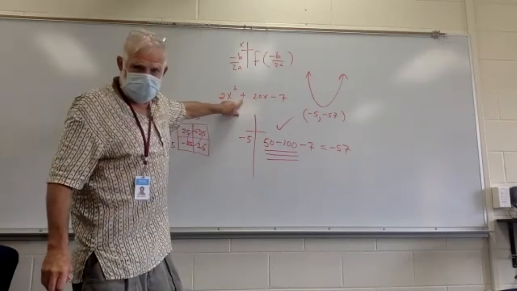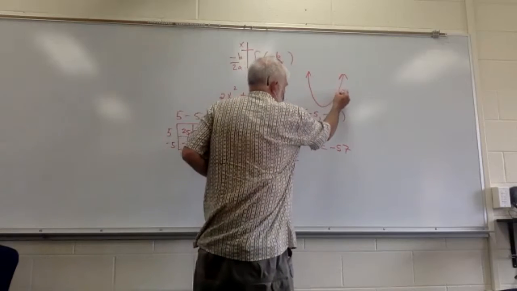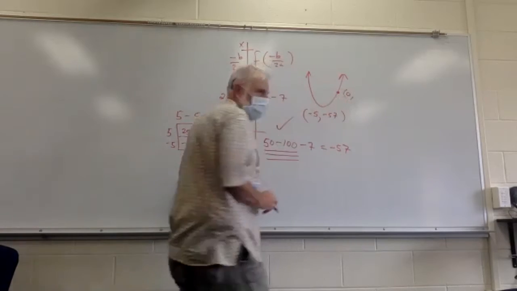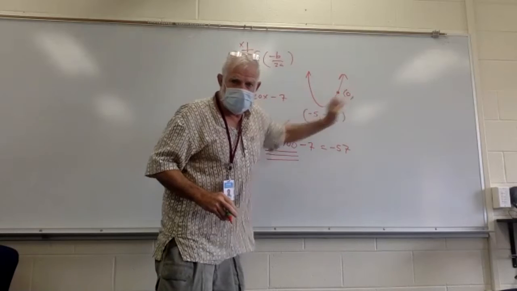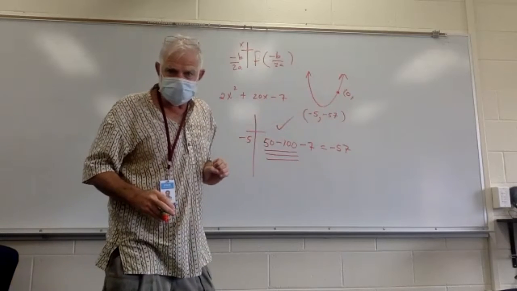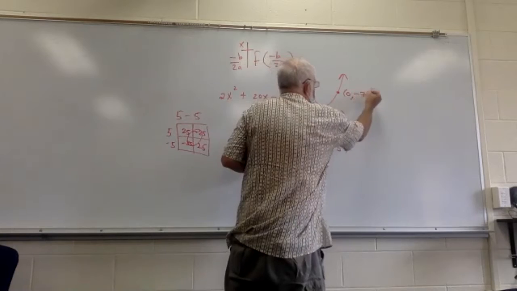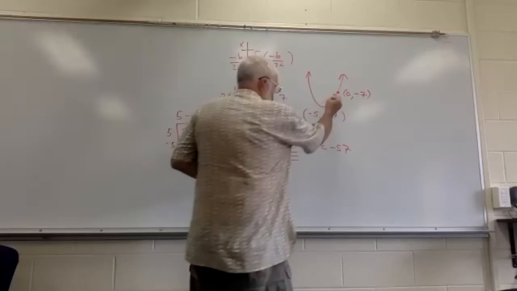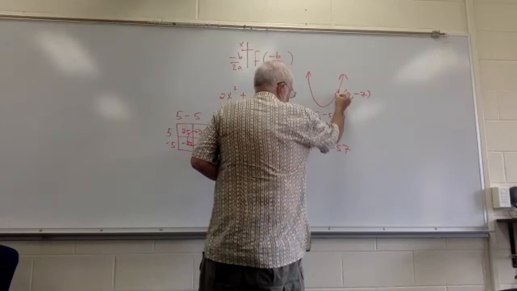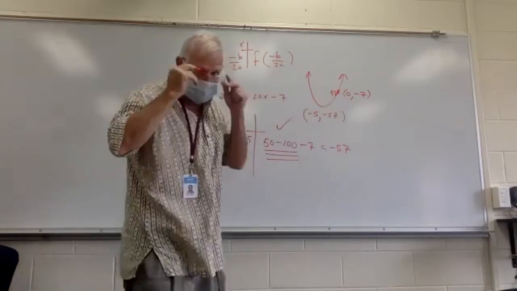That tells you. That plus says the y-intercept, and obviously 0 has to be on this side, right? Right. 0 is bigger than negative 5. Right? Right. And so 0, negative 7 is going up at 20-to-1 right here. That's where it's going up at 20-to-1. That's what that is showing us.